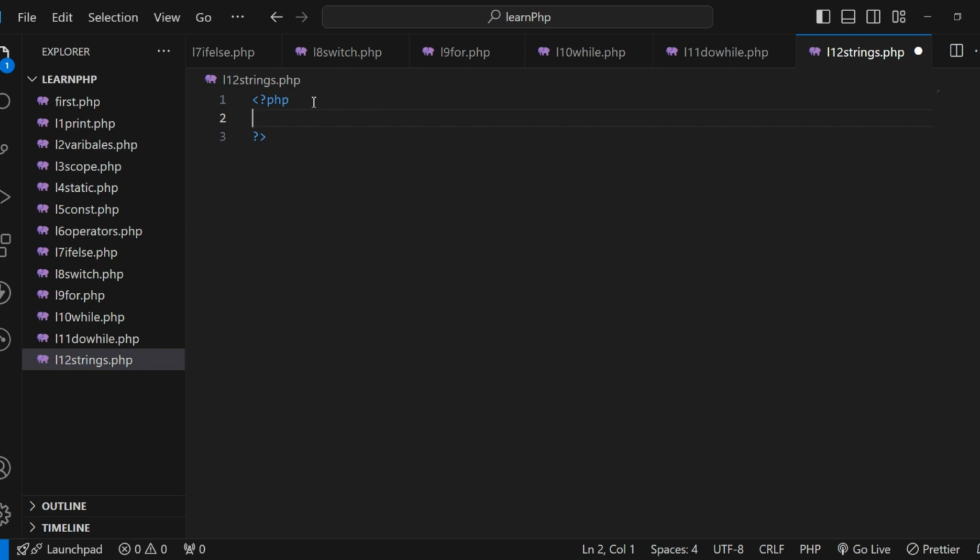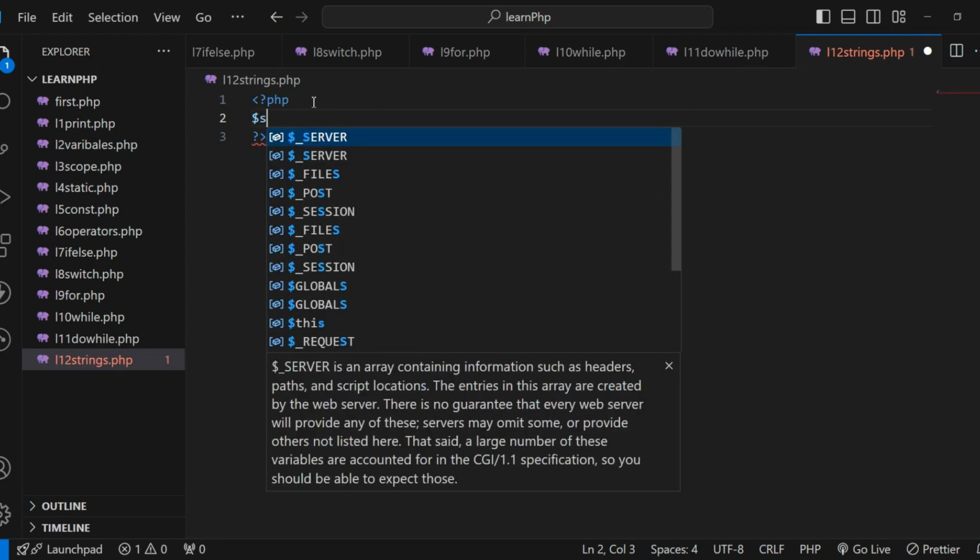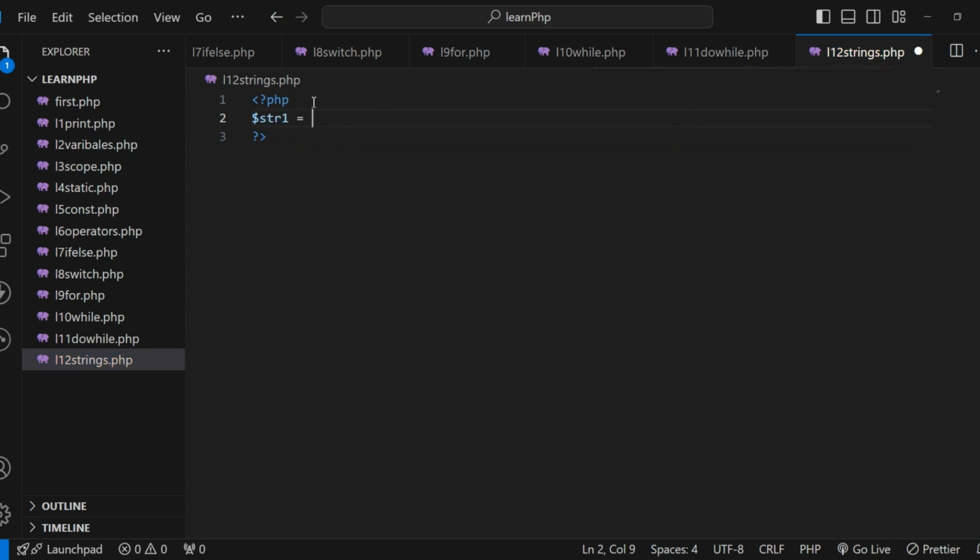Using single quotes and double quotes we can specify a string in PHP, like $str1. Using single quotes I am showing hello, how are you.